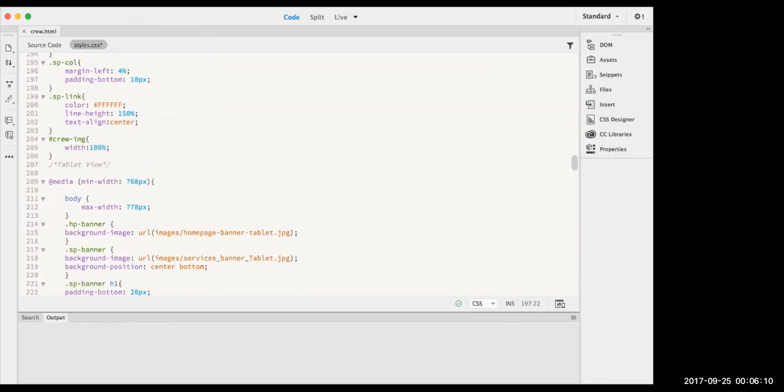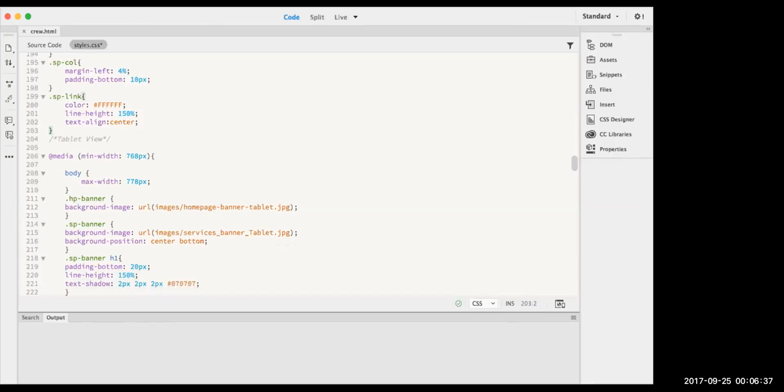And then your SP link is correct. And erase the #crew IMG rule in that bracket.